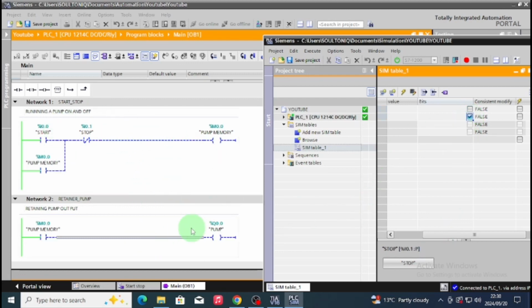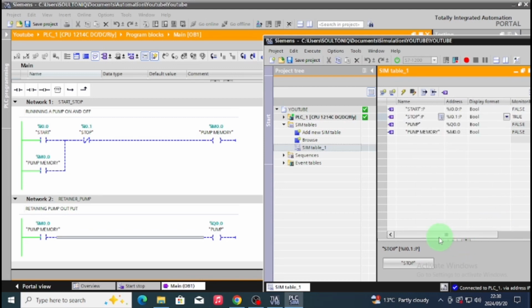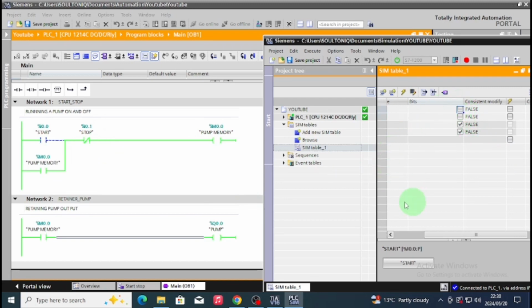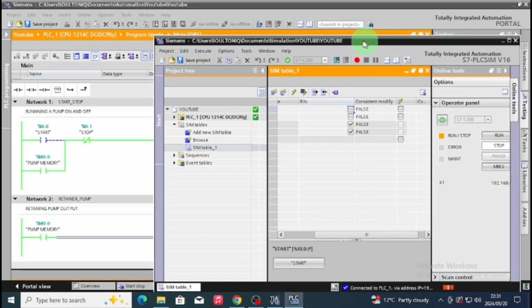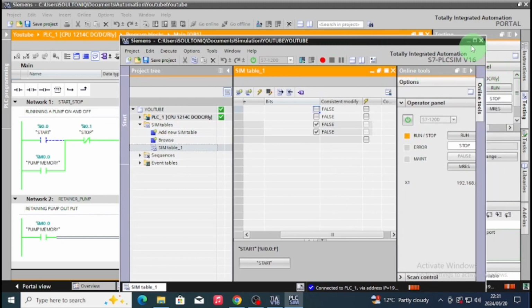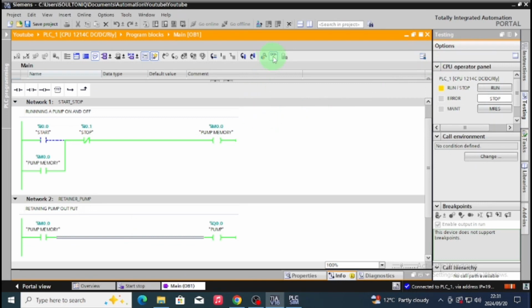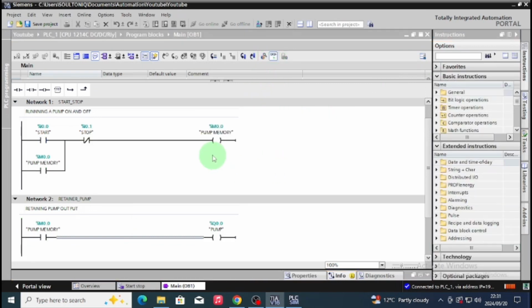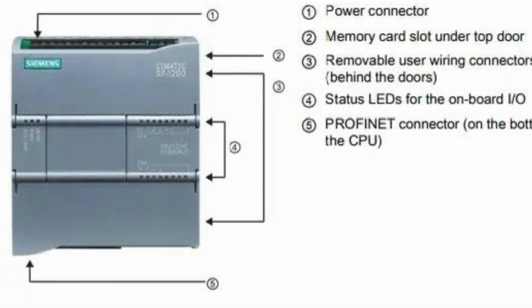And then you can press stop there, it will stop your pump. As you can see, our pump is stopped. Even if you press start, it won't start, because you have to switch off stop first, then it starts, and then you switch off your start, and the retainer will keep your pump on. That's basically it. And you stop the simulation. We'll continue on the next video. Then you switch off by just switching off the simulation from your goggles.